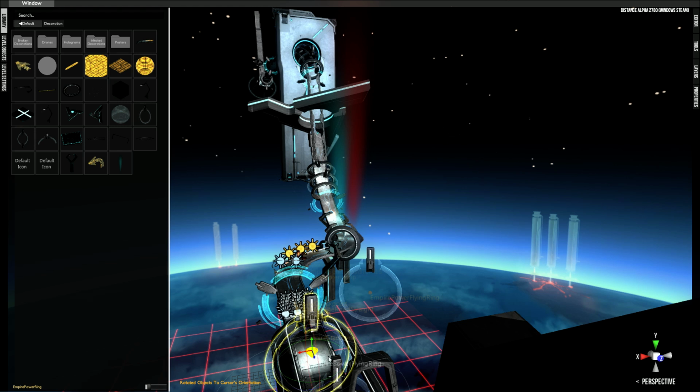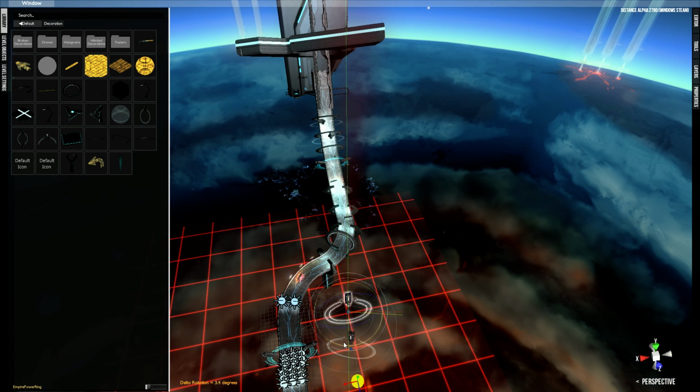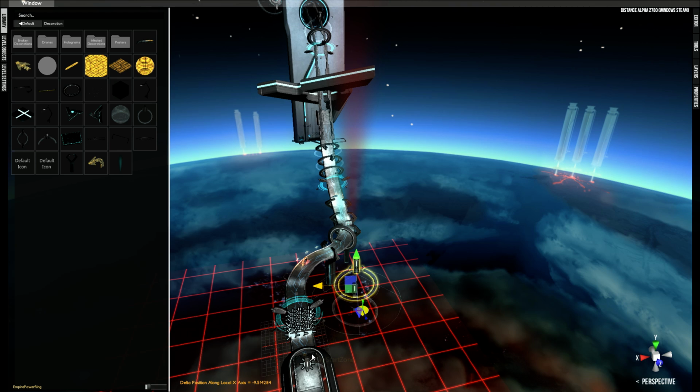Do it again, Alt S, let's move this again, over there. Oops, don't want it to move that way. Just like that, and then just one more. Alt S. Alt S is very useful.